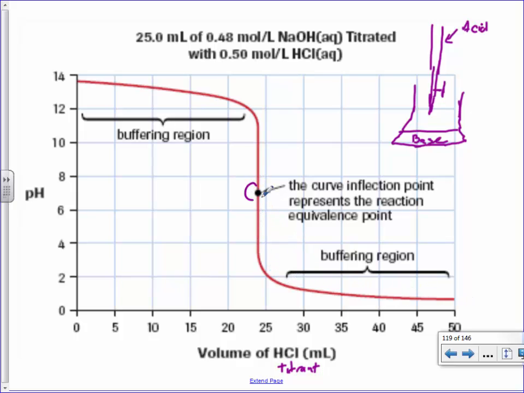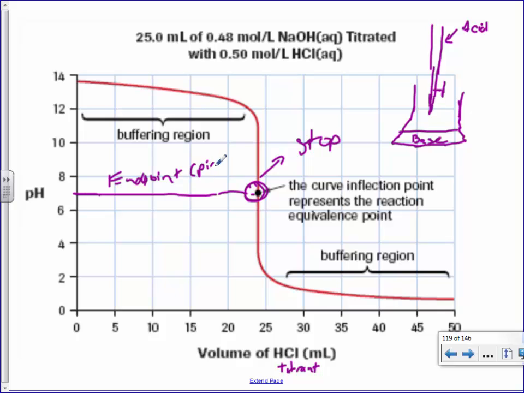It'll just fall right off a cliff, and it'll end up having a very low pH. Right? And this point right here is the point where you usually want to stop your titration, and you stop it based on the color change. So the words we would use is an end point. I usually refer to it as when the pH would be, ideally, 7, right? Because if you have an acid and a base neutralizing each other, the neutral is 7. 7 is pure water, right? So that would be your endpoint.